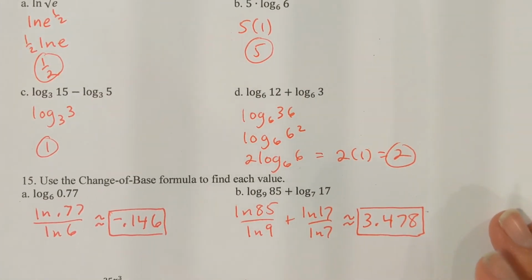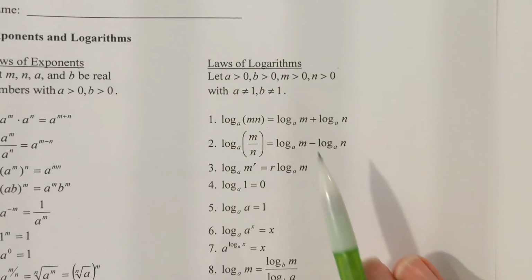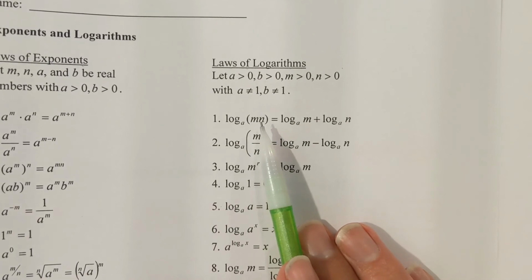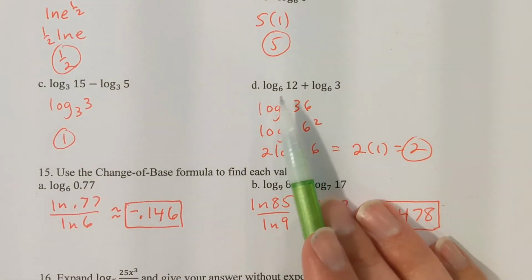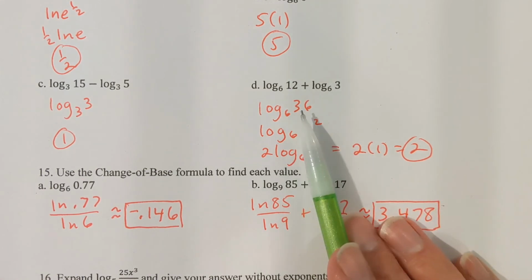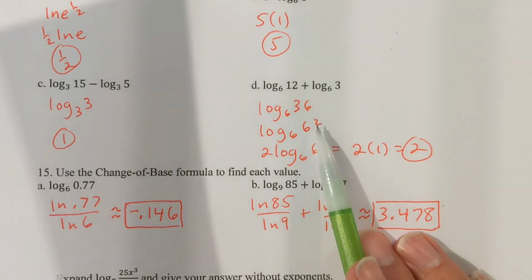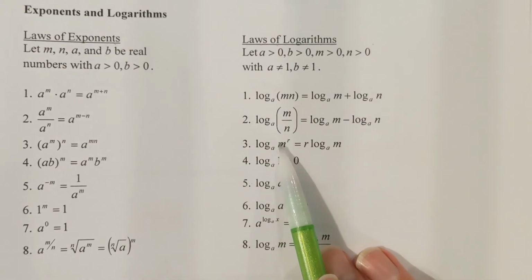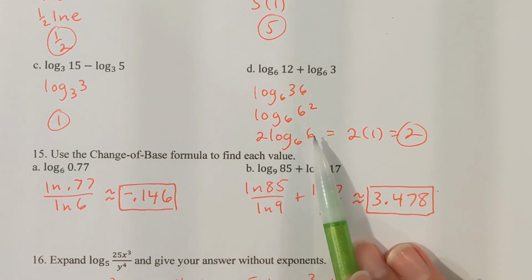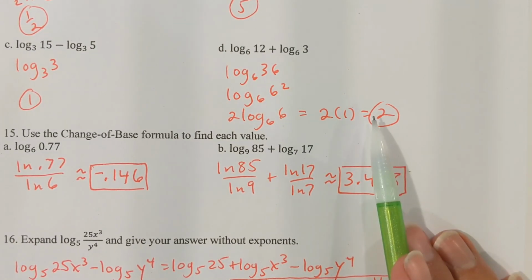Okay, part D, log base 6 of 12 plus log base 6 of 3. Well, law 1 on that list says that whenever you're adding logarithms with the same base, you can get that to a single logarithm by multiplying the inner terms. And so that's what I'm doing here. I'm getting a single logarithm, and I'm multiplying 12 times 3 is 36. Log base 6 of 36. Well, 36, that's the same as 6 squared. And that's how I'd want to look at this, because 2 is a power that can come in front of the logarithm using law 3 there on that list. And 2 times log base 6 of 6, well, log base 6 of 6 is 1, and 2 times 1 is 2. So the answer there is 2.